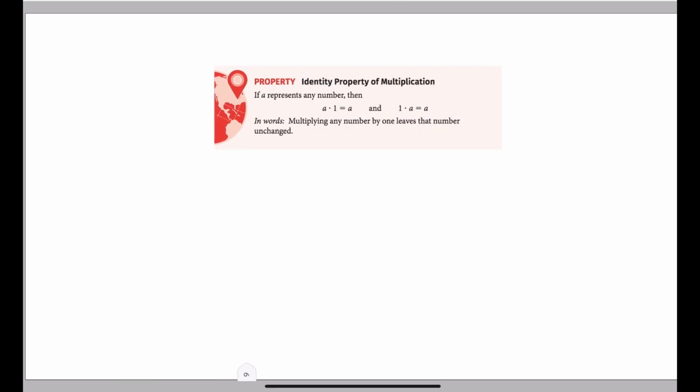A related idea is the identity property of multiplication that says anytime you multiply by 1, anytime 1 is a factor, it's not going to change the result. So let's look at an example like, how about 3 times 1? Well, what's 3 times 1? Oh, that's 3. And you can think of it a couple different ways. You can think of 1, 3 times. 1 plus 1 is 2, plus 1 more is 3. Or you can think of 3 once. Well, that's just 3, right? And I'm adding it to what? That doesn't even make a lot of sense, right? It's just 3.